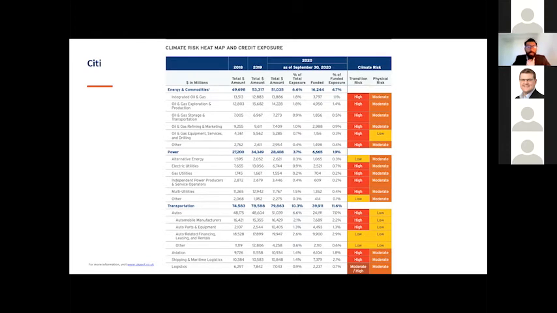And in the last two columns here, you will see transition risk and physical risk, where an almost qualitative score is given, where the risk exposures are indicated, whether it be high, moderate, or low in terms of Citi's classification to these risks. And further details are given in the disclosures around how these high, moderate, and low scores are created. But this is a good example of TCFD aligned disclosures in terms of metrics that they've put out, as it shows the exposure to sectors that would be affected by climate change.